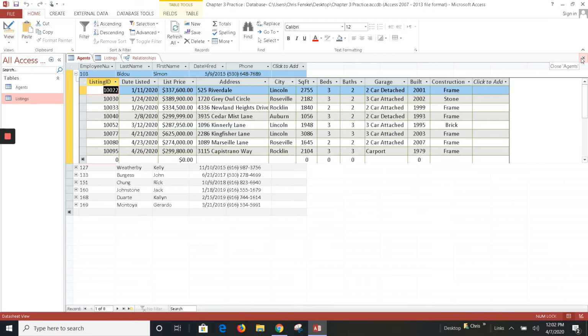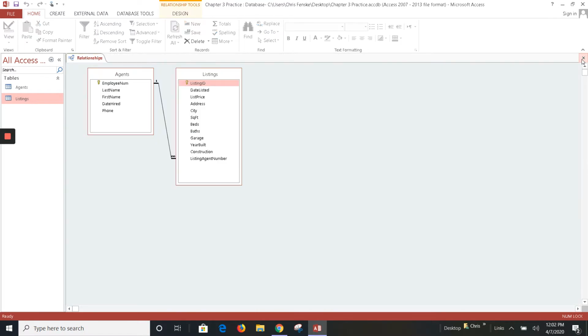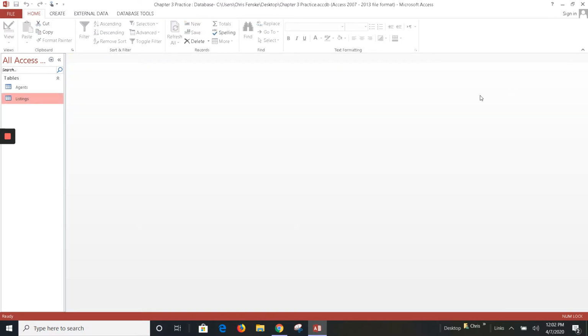So what we're going to do in chapter 3, and I'm going to go ahead and close this, get back to our main section, is create queries, which is another term for question. So we're going to question the database to pull information out of the database. We can pull information from other queries. We can query a query, we can query a single table, we can query multiple tables. So we're going to learn how to do that procedure.